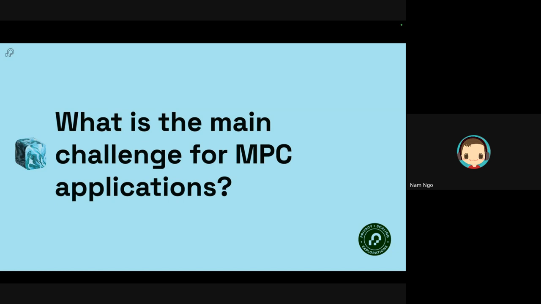The second important challenge in doing MPC applications is the deployment. MPC is not a well understood topic among, let's say, most developers. What is written in the paper also has certain subtleties that only cryptographers, after really picking their brain, can understand. So trying to have a deployment environment that actually matches what is happening in the paper, so we can securely use the MPC protocol, is not very trivial.